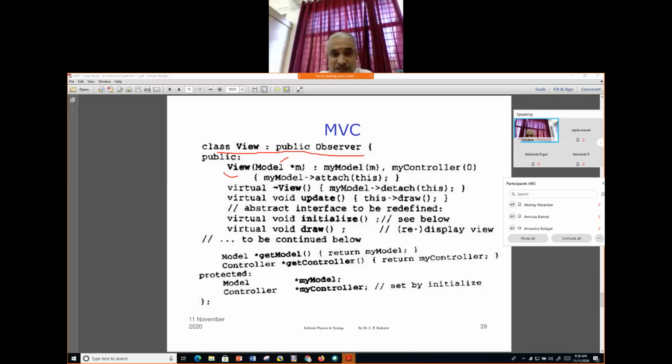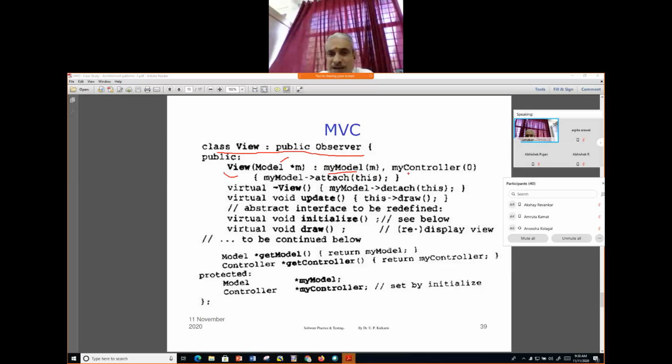You can refer to the sequence diagram. My model is a local variable which keeps the reference of the model given to it, so that the model to which the view is associated is stored as a local variable in every view. Are you getting it?